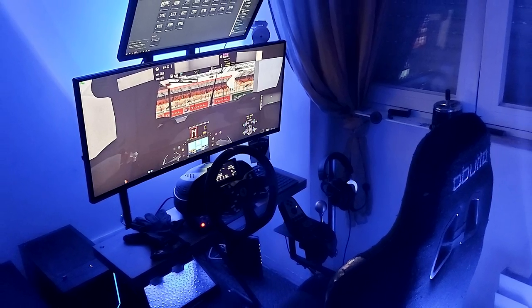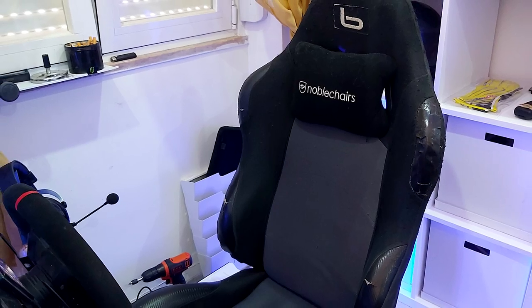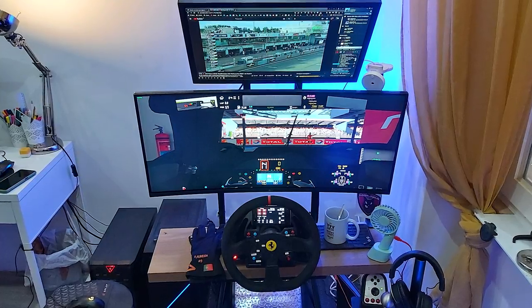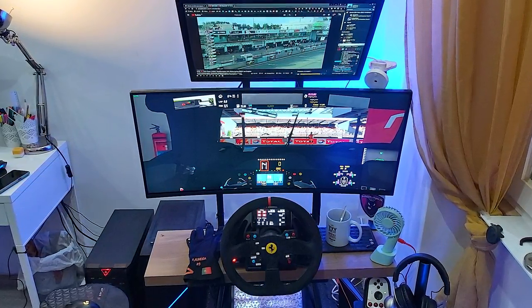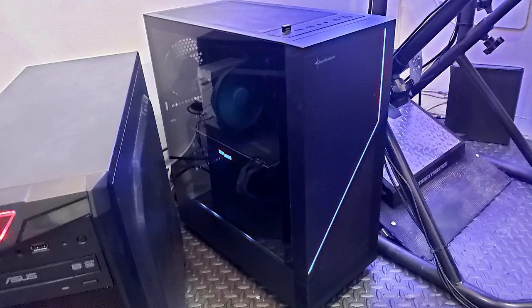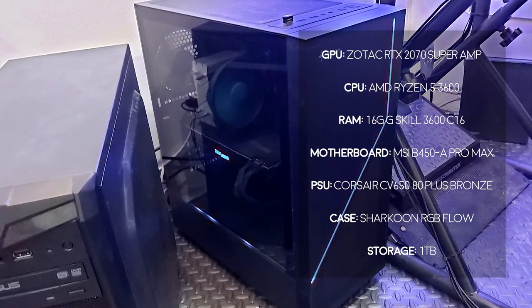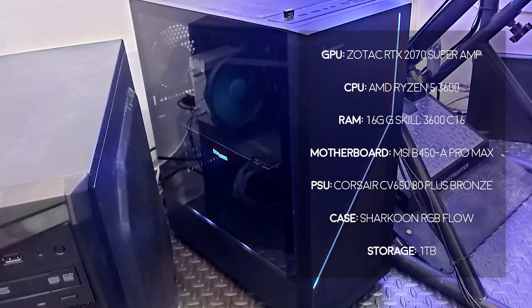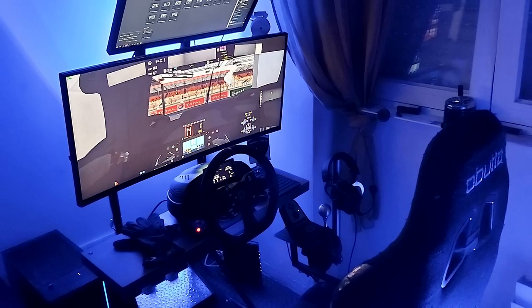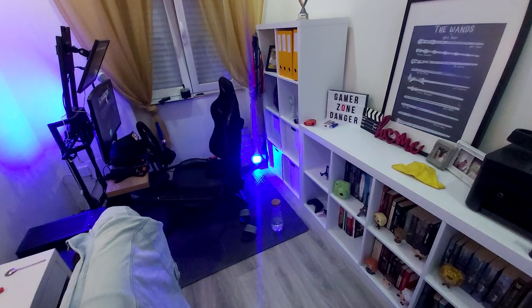Holding everything up, he's using the Albulo Ozone chassis which I've never heard of before but appears to do the job well. The seat seems a little worn but other than that, his chassis holds everything up including his two displays: a 34-inch 144Hz LG gaming monitor with a smaller 21.5-inch LG monitor up top. Powering all of this is his custom-built PC featuring a Zotac RTX 2070, an AMD Ryzen 5 3600, and 16GB of RAM all housed in a Sharkoon RGB Flow case. Apart from the unique and quirky setup, I also love the overall cozy feel of his room. Thank you Ruben for submitting.